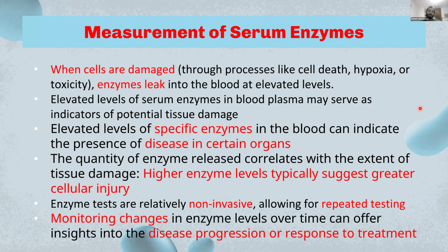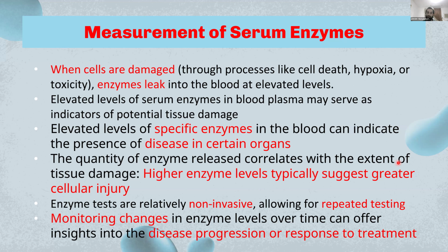So yeah, that's what we were saying. When there is tissue damage or cell damage, whether it was in terms of death because of lack of oxygen, or toxins that kill the cells, they will just release the enzymes into the blood. And this gives us an indicator that this tissue is damaged or has a problem in it. Not a specific problem, but just there's a problem in this tissue, we'll get to the causes. And it has an organ specificity. And we know which organ is damaged by checking the levels of that organ.